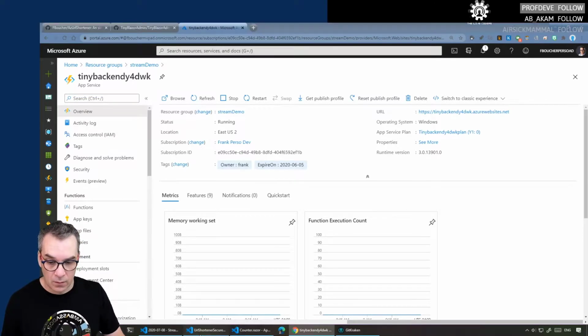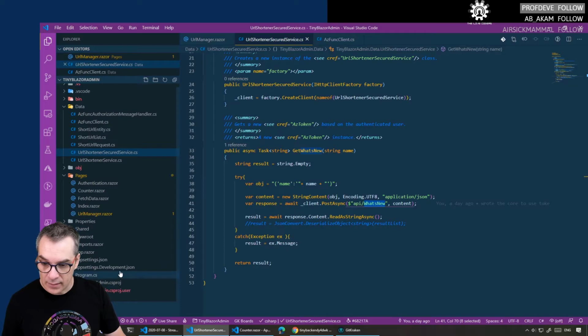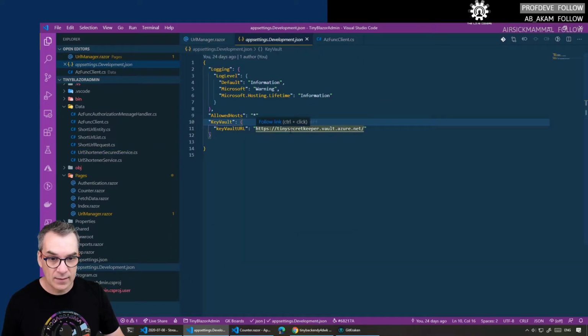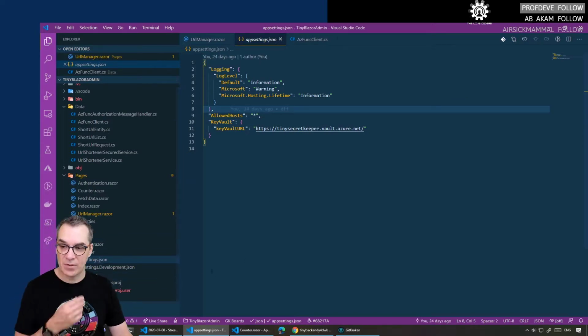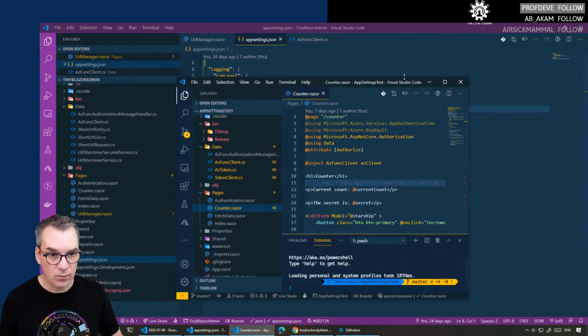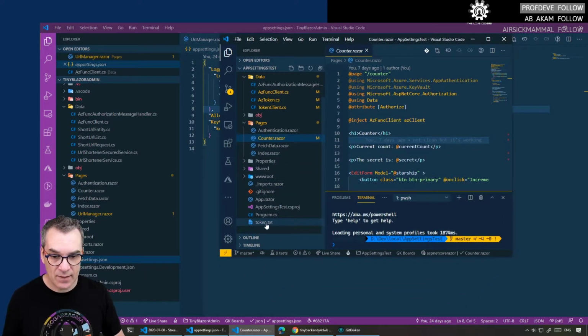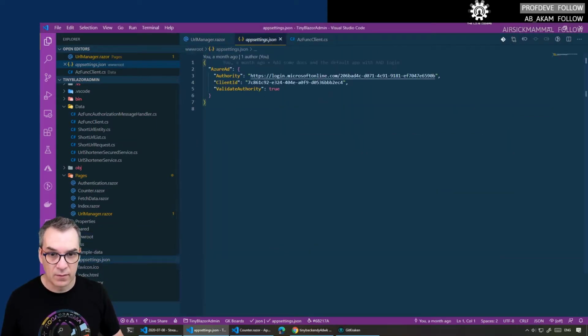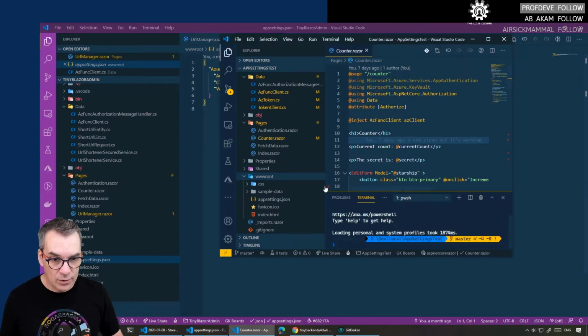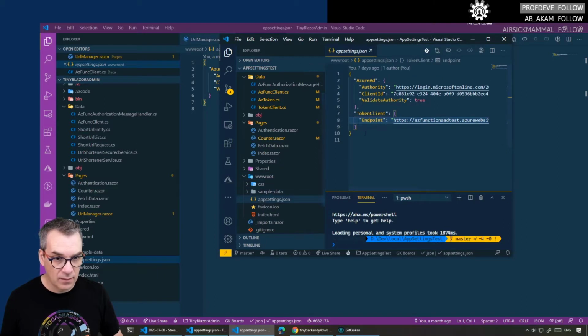Right. So here, I still need in my settings, oh yeah, I didn't update the app settings. I need to do that. Yeah, okay, so what do I need to do in app settings? Oh yeah, first it's in wwwroot, it's here. So now I need to add the token client.